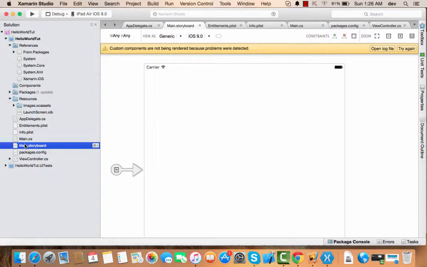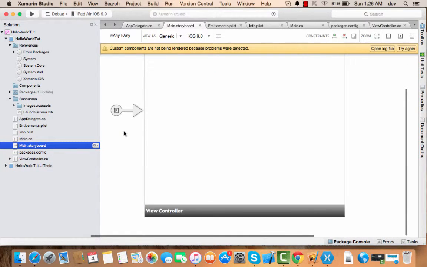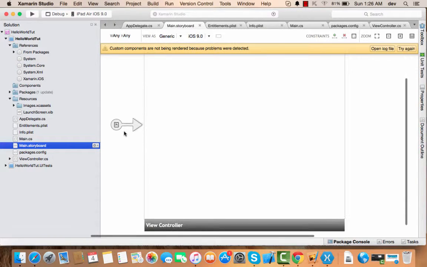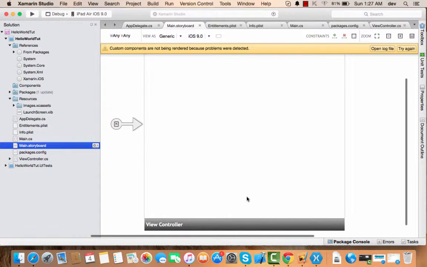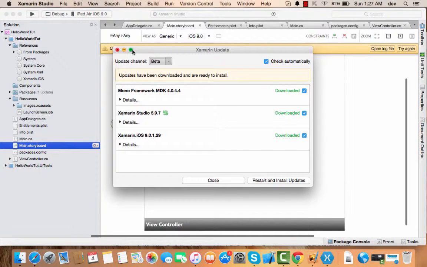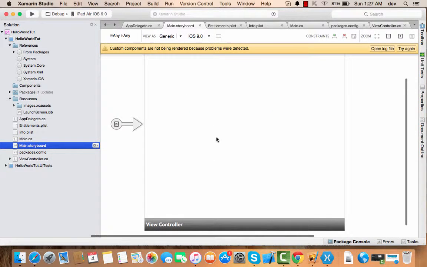If I dive into the Main.storyboard, I can see there is only one screen visible. And the only screen that is visible is a ViewController. So basically, the iOS applications work in the MVC pattern, the Model View Controller.